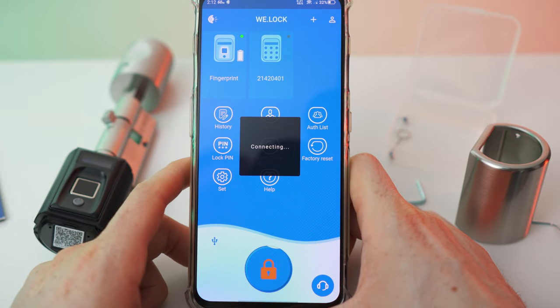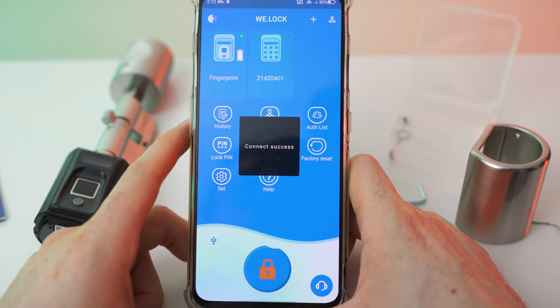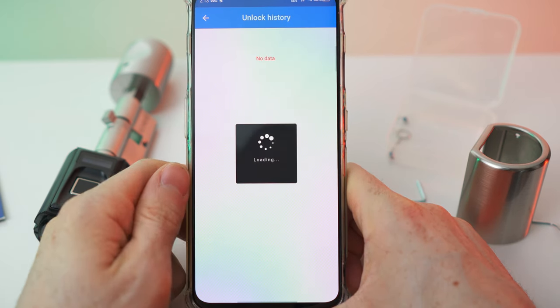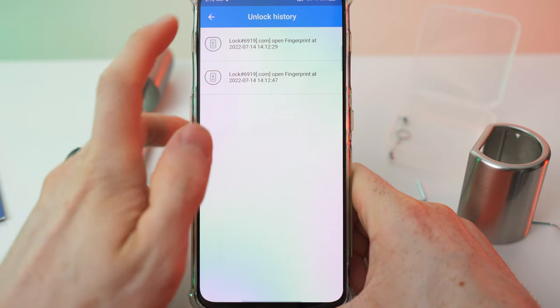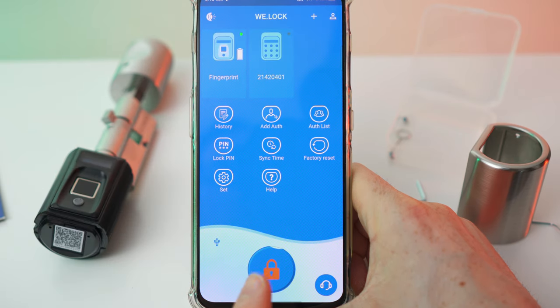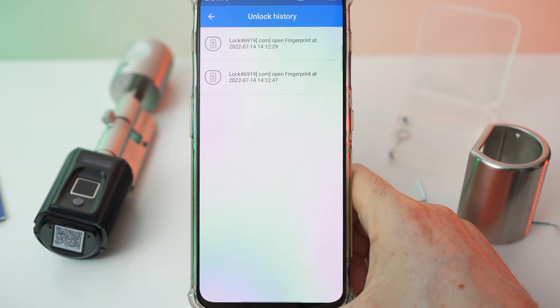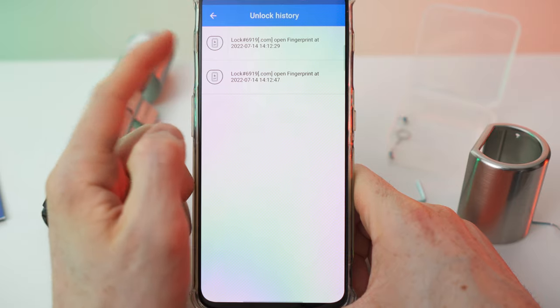So with this button down here, oh, there we go, now it's perfect. So unlocking over the app, of course, we can check out the history. By the way, if this is not working, then tap on this button, unlock it, because then it will connect to the lock if you're not connected for some reason, and then everything else will work too. This is a little hack that I found out when I tested the first lock. So as you can see, fingerprint, fingerprint.